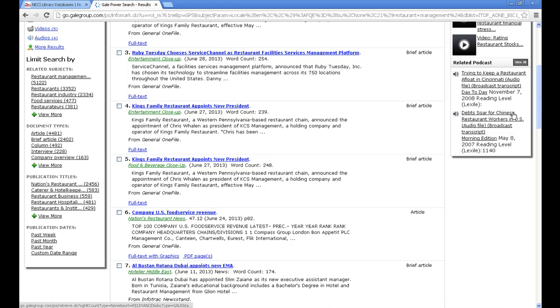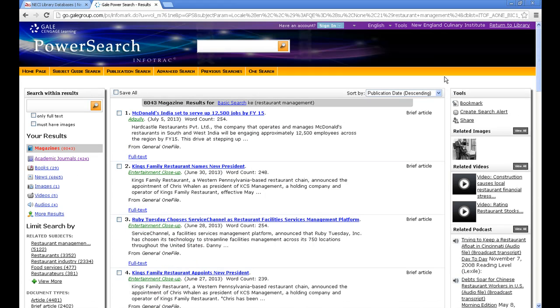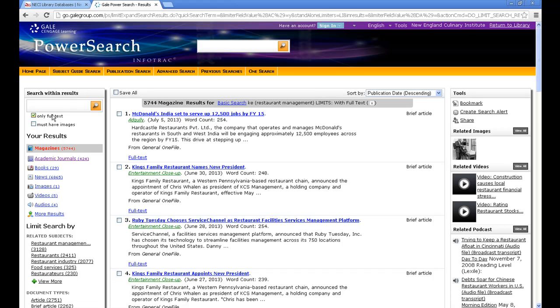And the last thing I want to point out is up at the top, and it's full text. This is an option for the reason that these databases are here for two reasons. One is to give you access to articles, but it's also sometimes just to let you know that an article exists. Then you can track it down if you have access to a traditional library. If you don't have access to a traditional library, though, you will want to click on Only Full Text to make sure that any results that you get that look good, you're going to be able to actually read the full text of the article.